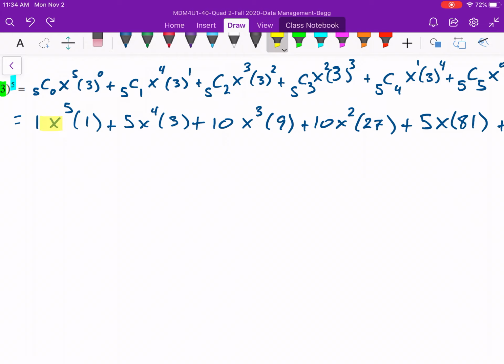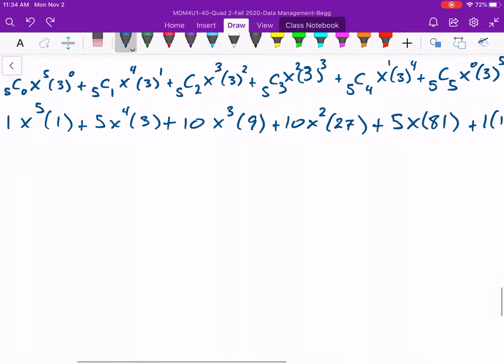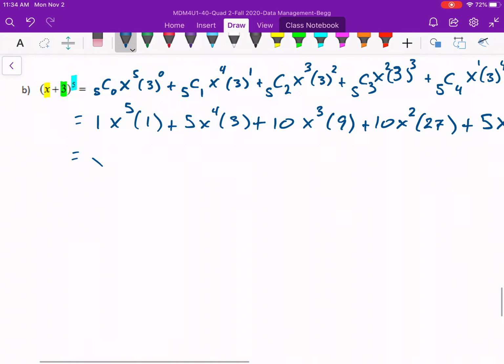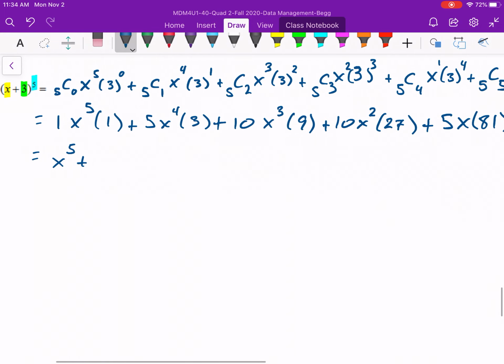So in this term here, I've got a 1 and a 1. Neither of those matter. In the end, it's just going to end up being x to the 5. I could write a 1 out front, but I don't need to. In the next term, I got a 5 times a 3. I multiply them together and stick it out front. So 5 times 3 is 15. So I put the 15 out front. That's important, that I don't just leave that 3 dangling at the end, because that looks really stupid. We want it to be tidy and nice.